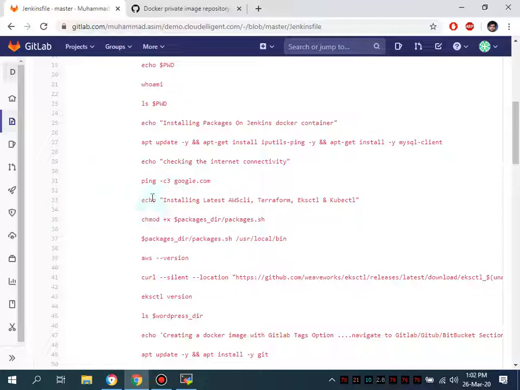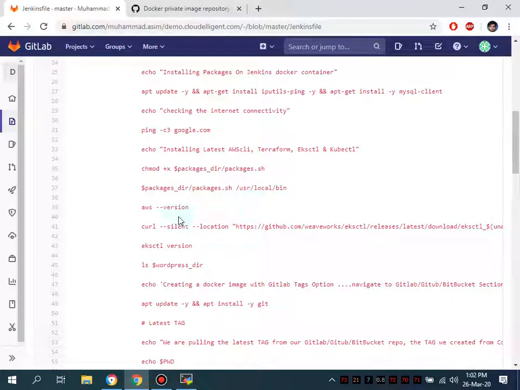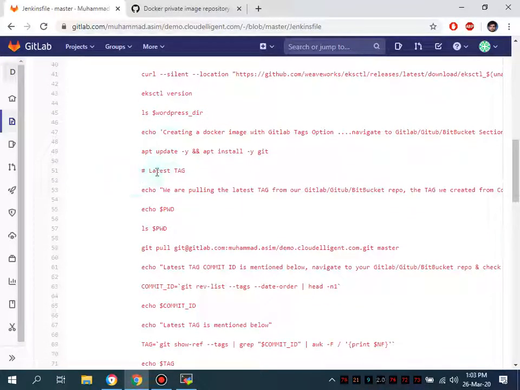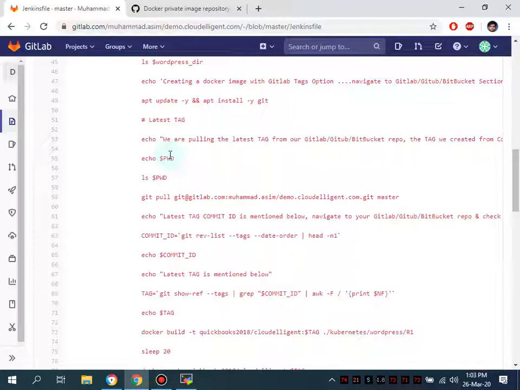We are checking the internet connectivity, so this output is going to be displayed in the output section. We are pinging google.com and updating the existing packages. It's checking the eksctl version. Now I'm going to show you the tagging part as well.